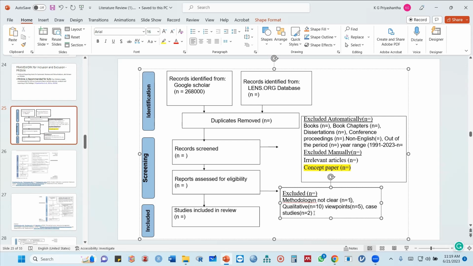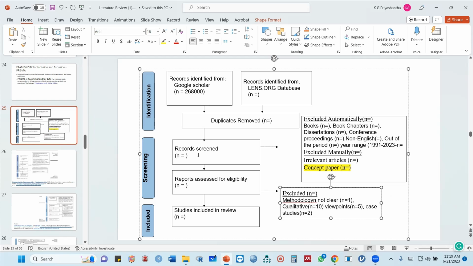So when you are assessing the methodological quality, we have found qualitative papers which were not detected by the software or the database, right? By manually reading the article, we found that this article is a qualitative study. So we found 10 articles there, right? The number can simply be mentioned and excluded, and viewpoint articles and case studies, right? These reasons may change depending on your study and the study area, right? So simply we can exclude articles based on that.